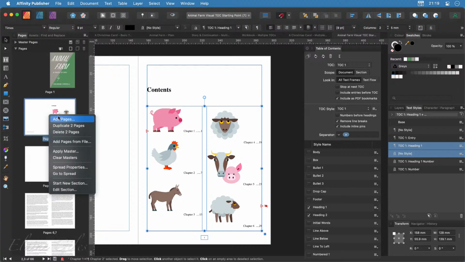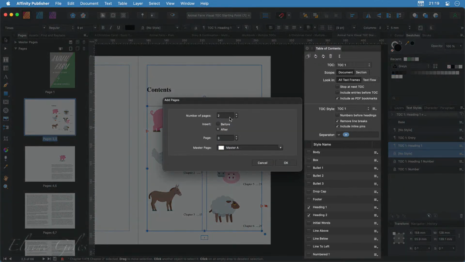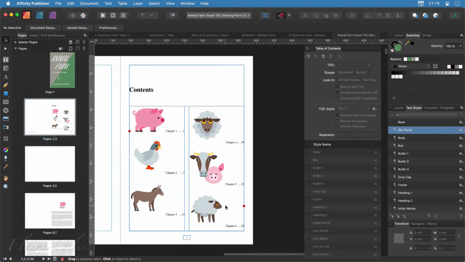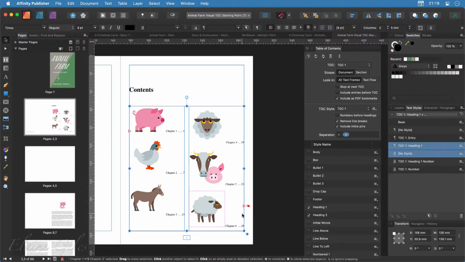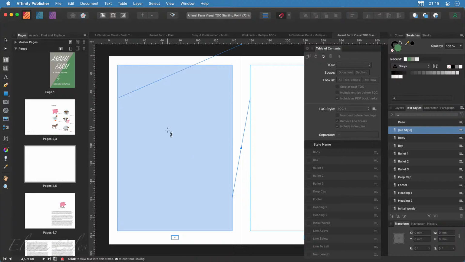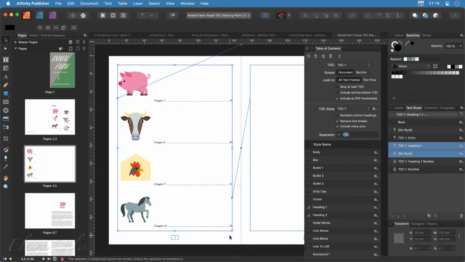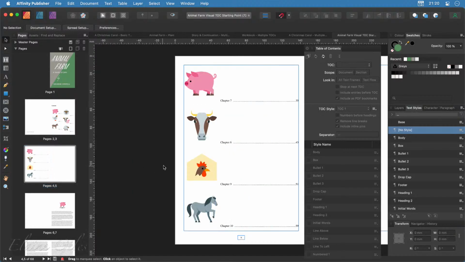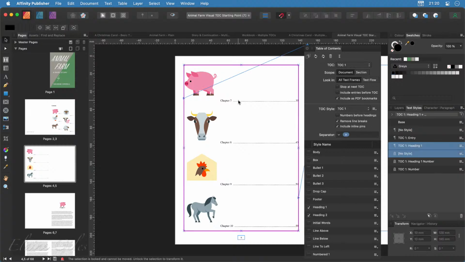So what I'm going to do in here is add some pages after this. I'm going to add 2 and they're going in after page 3. Okay, let's put them in. And what I can do in here is go back up there and load the overflow into my cursor. Move into this one and click in there. And there are chapters 7, 8, 9 and 10. You'll notice that these in here were in 2 columns. But these frames are completely independent. They're linked in terms of the content, but not in terms of the look.